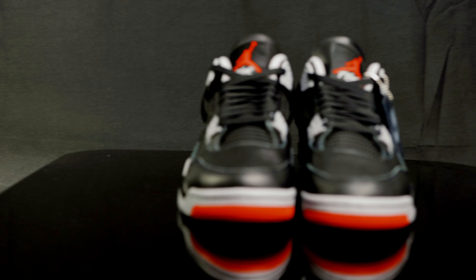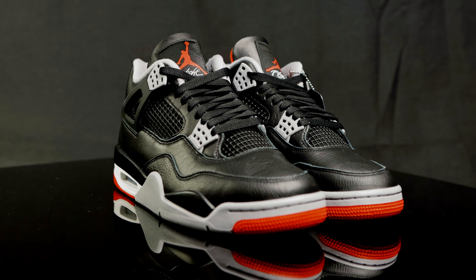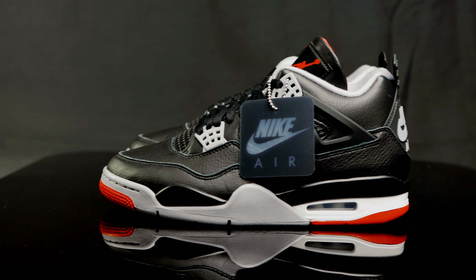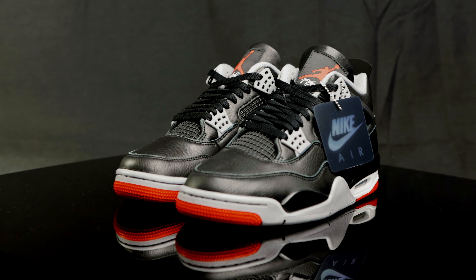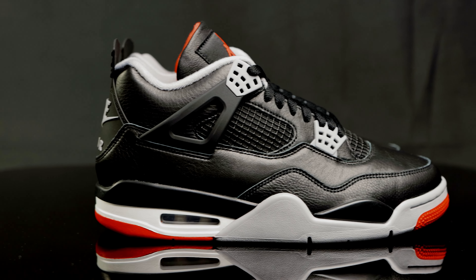These appear to be one of the most hyped shoes of the year, dropping All-Star Weekend, February 17th. If you're in the area, make sure you stop by 1985 Gallery — they do first come, first serve, so I suggest getting there early to secure your pair. If you're not in the area, you can still try to get them on SNKRS or other online retailers. As far as comfort goes, they feel very similar to the Nike SB Jordan 4, and everyone has said that is the most comfortable Jordan 4 ever made.